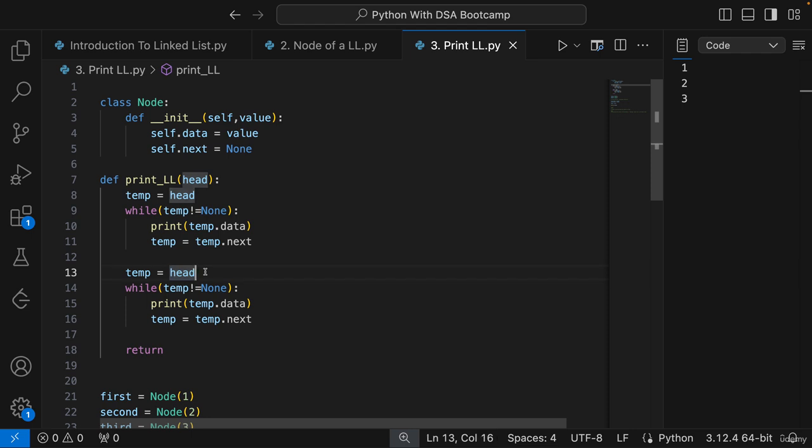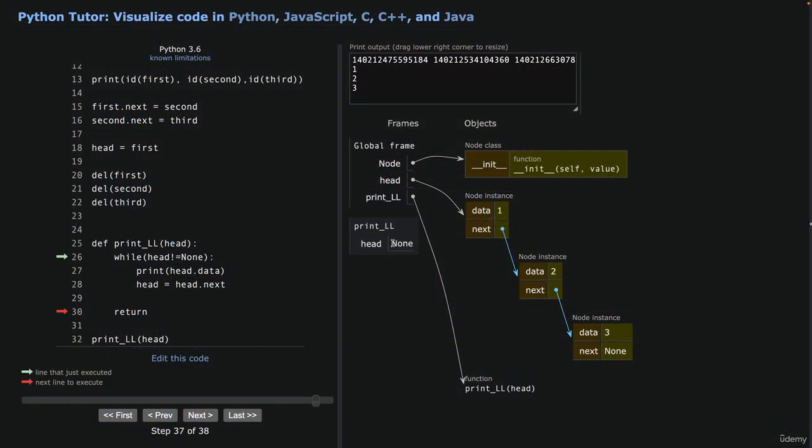I can be very, very sure that I will always have head, no matter what logic you need to write in your function. So again, this thing is very, very important. This is where many students make the mistake. Once you lose your head inside this function, there is no way you can recover it. Like once I lose this, even once I go to the second node, I cannot go back, right? This is one thing again you have to understand. In this linked list, you cannot go back to the first element from your second element, right? So always make sure that you're making the copy.